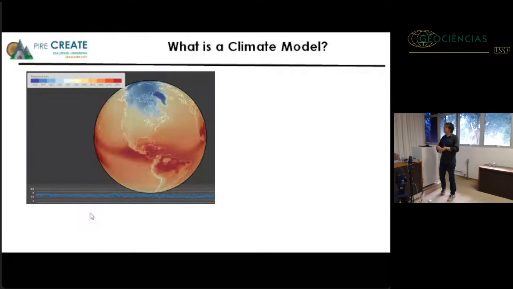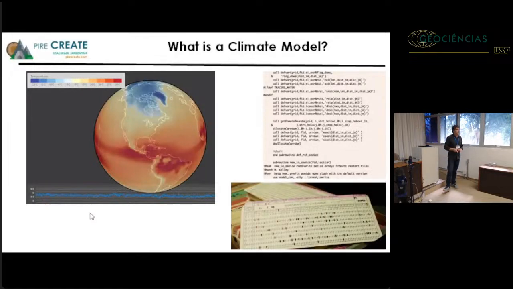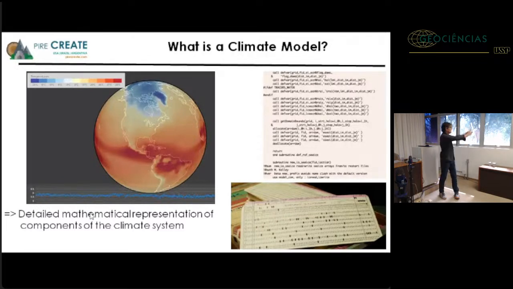So you can think of it as a kind of virtual world of our physical environment that we're trying to model and simulate. If you're actually a coder, a programmer, you may think of this in very different ways, just as a string of code. This can come in many different forms. The first time I sat in front of a computer, I was in middle school. I used these things here at the bottom, punch cards. Looking back, it seems more like I used a typewriter rather than a computer, but in essence, it was an early version of it. But fundamentally, we're trying to represent everything that is happening here outside somehow in a mathematical and physical form.